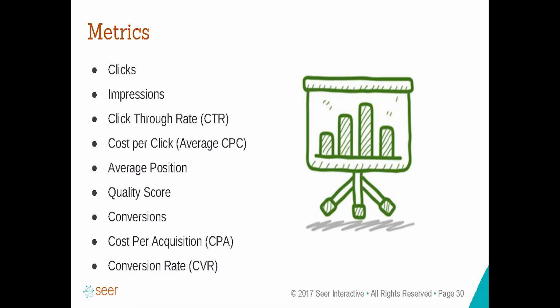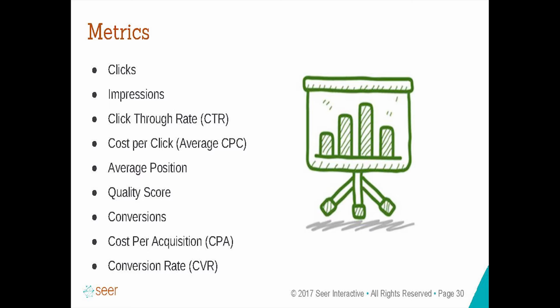What quality score is based on, again, is that relevance. Expected click-through rate is, again, something that Google kind of makes up, but that comes from past user behavior with your account and your keywords and your ads. It's what they think that click-through rate might be. And then lastly is landing page experience. That goes hand in hand with ad relevance. So the clearer your landing page is about what you want the user to do once they get to your page, the better it'll be in AdWords' eyes.